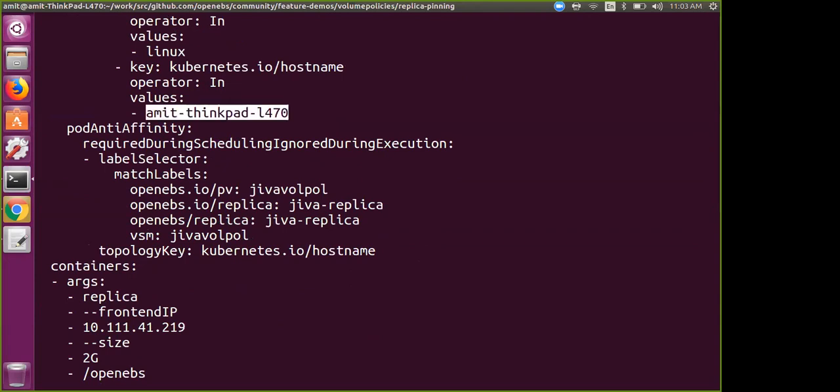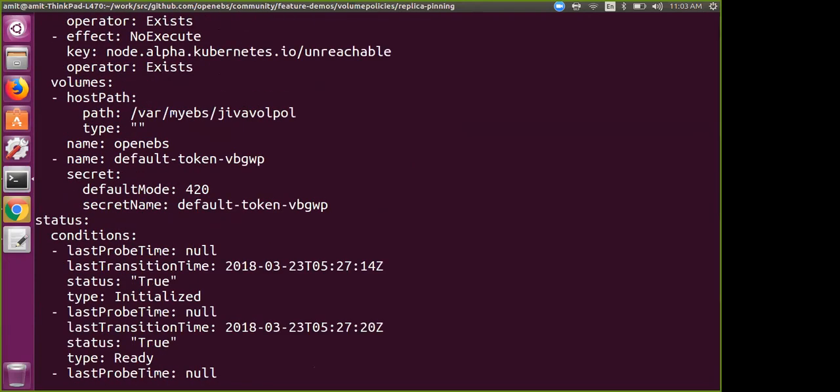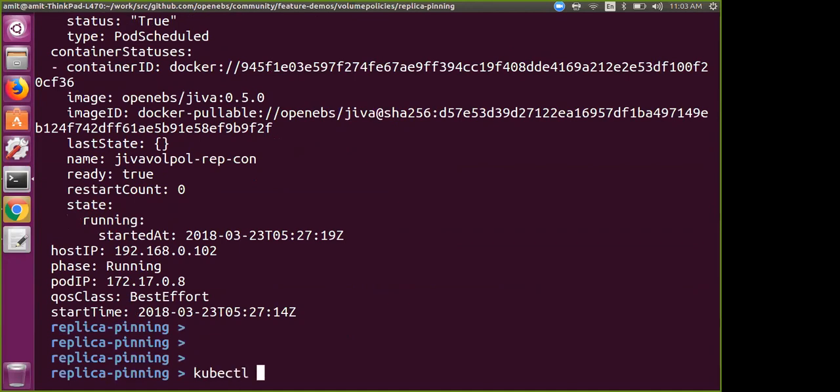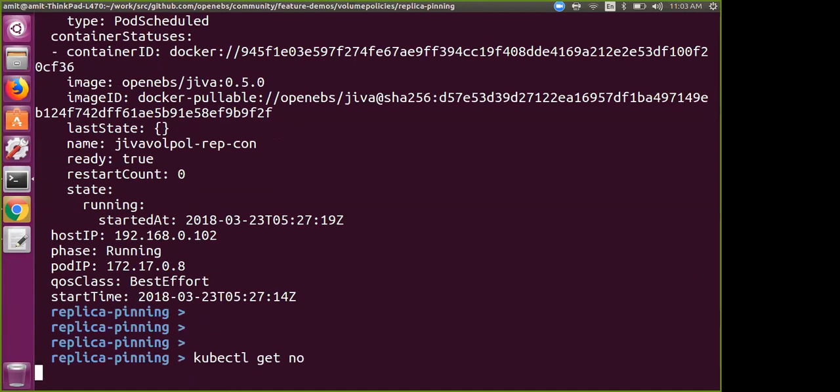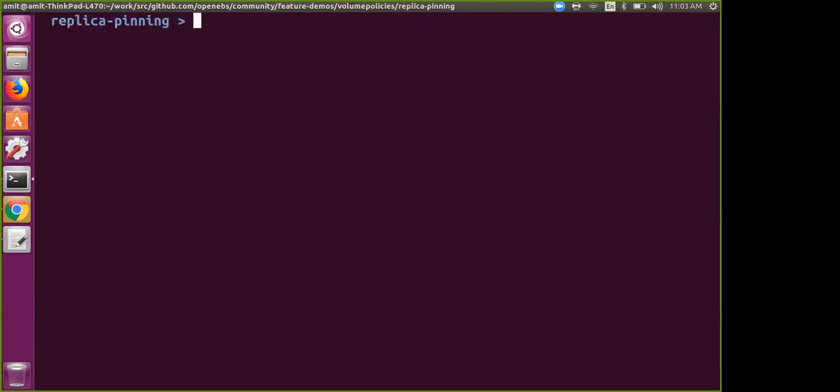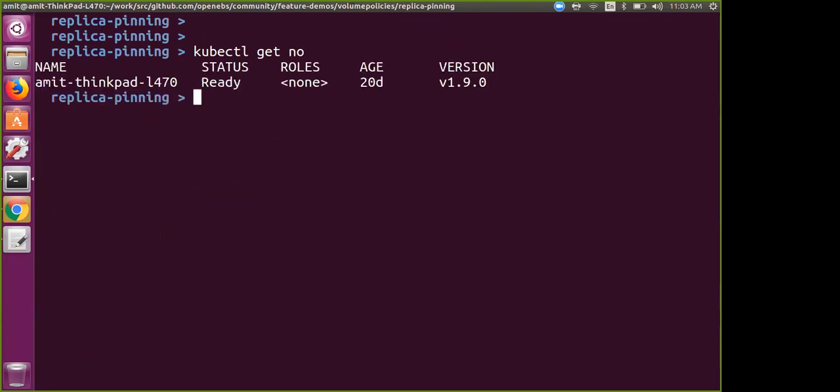This patch operation in turn says to stick the replica to this node. For more clarification, if I do a get node, just wait. Yeah, so this is the node.